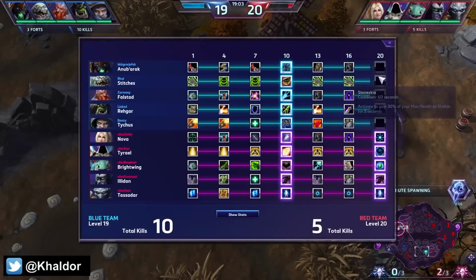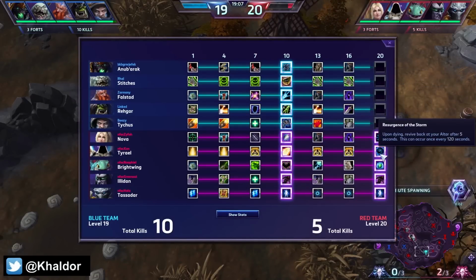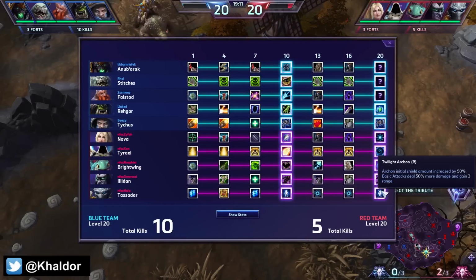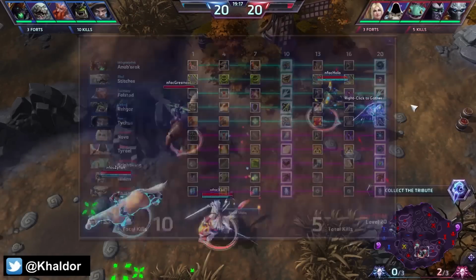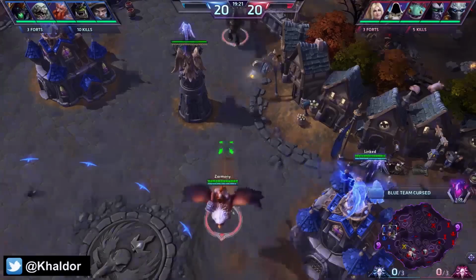Gives us a bit of an opportunity to look at the builds here. We have Bolt of the Storm being used, Resurgence on the Turiel, the Storm Shield on Brightwing, Demonic Form on Illidan, and the Tassadar with the Twilight Archon. 10 kills versus 5. The Tribute is there, and for now it looks like, yes, SK is accepting the curse. They have 20 now on their own, though.